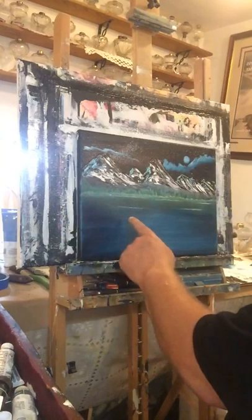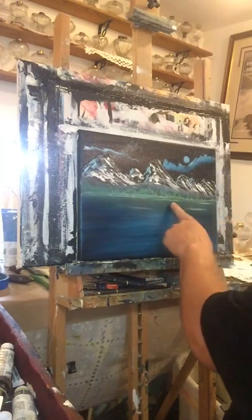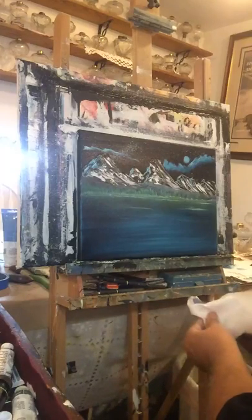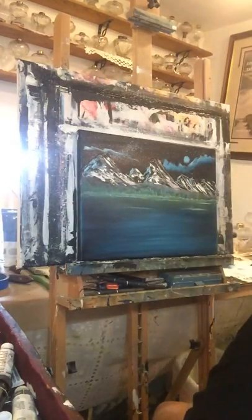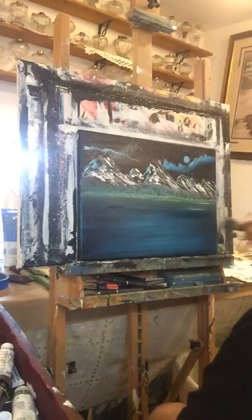And if you got some texture and you don't want it, just rub it out with your finger. Or you can just rub it out with a brush. It don't matter. Oil paint's friendly about that. Okay. So here, look. Let's take a brush. Rub some of that out.